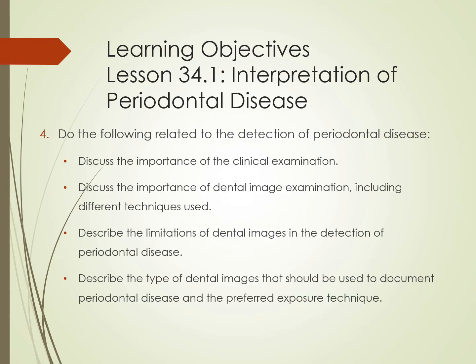We'll need to be able to do the following related to the detection of periodontal disease. Discuss the importance of the clinical exam, discuss the importance of dental image exam, including different techniques used, describe the limitations of dental images in the detection of periodontal disease, and describe the type of dental images that should be used to document periodontal disease and the preferred exposure technique.